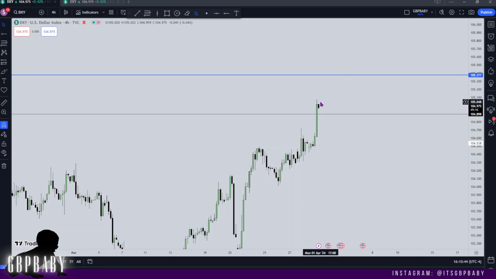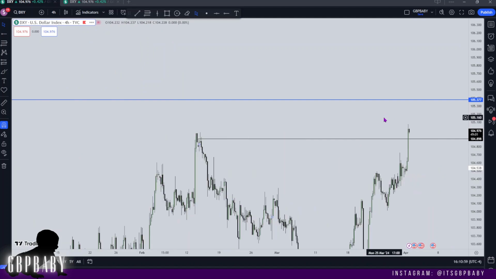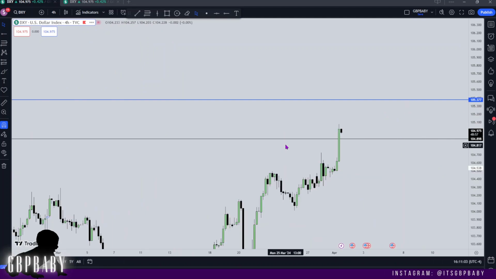So if I am going to be trading shorts on the pairs as dollar rallies into this, I'll simply get out of my position as soon as we reach here and wait and watch, because depending on how bullish we are, price could technically trade through there and run for the stops above. But preferably, I'd like to think that it will hit it like a bumper, and then we see a strong reaction off of it. So tomorrow's going to be very interesting.